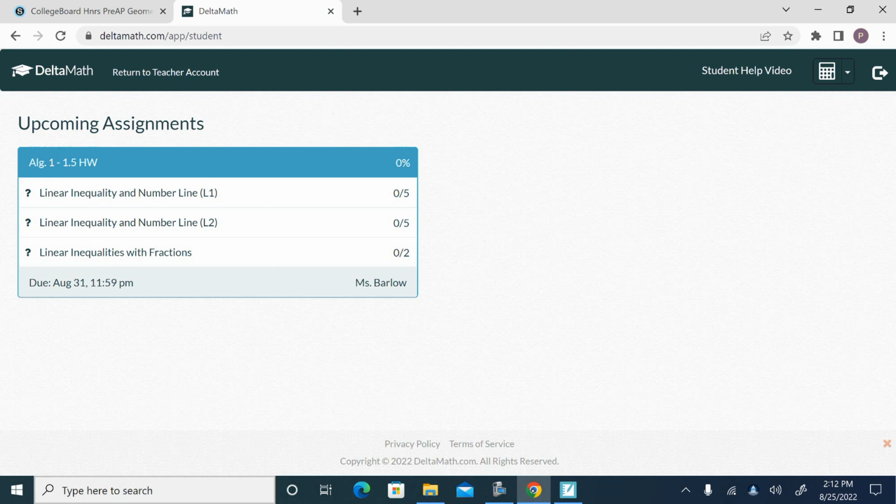But how it'll work is just like if you have me or have had me for geometry before: you have to submit your scratch work in order to get full credit. First, let's talk about the due date. When is the due date? August 31st. Some of you may be thinking, hey, that's a little while from now. That is when your quiz will be on this section.